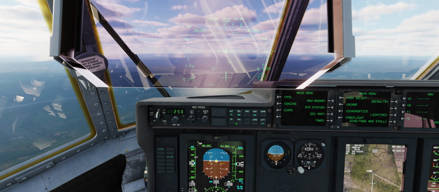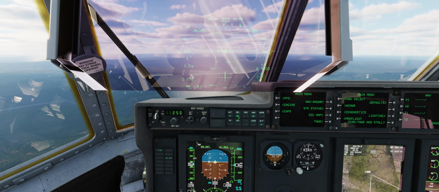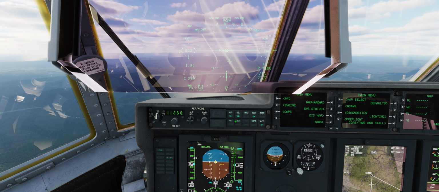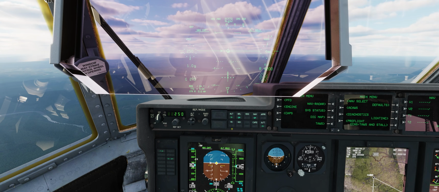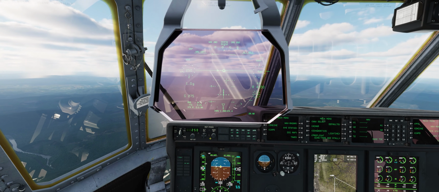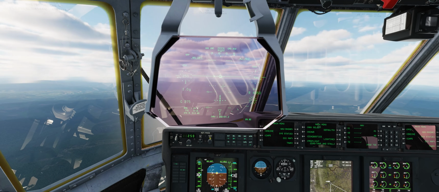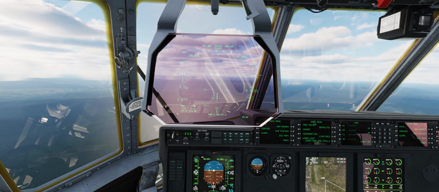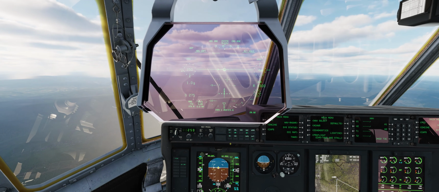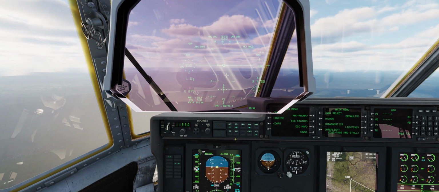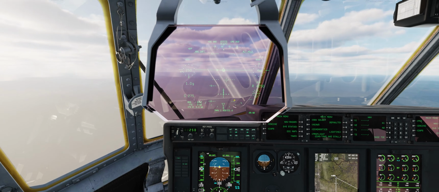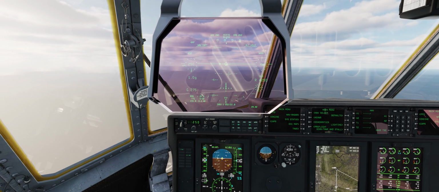IAS indicated airspeed mode doesn't seem to be working as of this current build of the C-130, but vertical speed mode definitely is. And I find vertical speed mode to be a little easier to work with anyway. Basically what it does for you is as you're climbing or descending, it's going to hold your current vertical speed for the entire climb or the entire descent from when you actually turn this mode on. Conversely, you also don't have to have vertical speed or IAS mode on at all as you're climbing or descending. You can just go off of pitch on your HUD or your PFD.